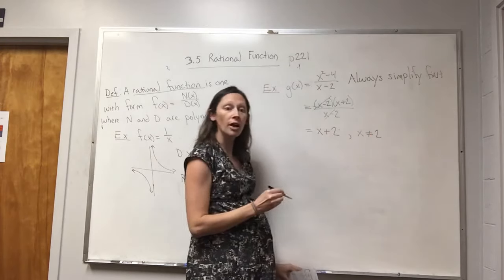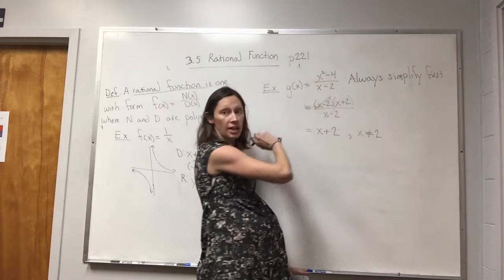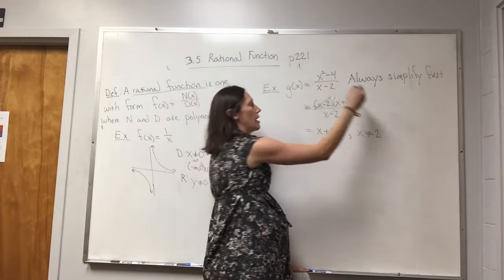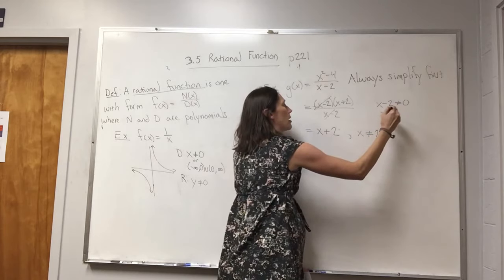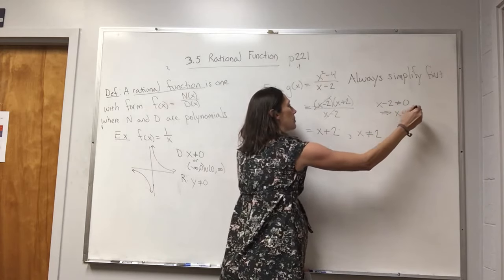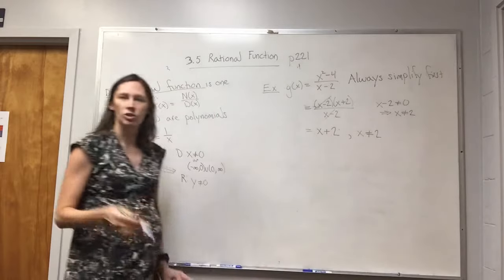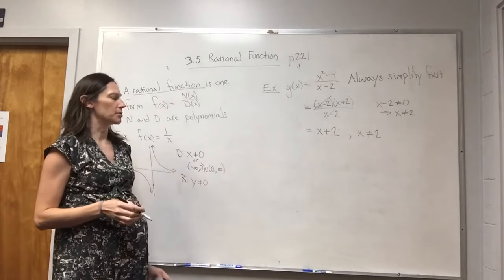Okay, the algebra of how we're arriving at that is just, again, from the algebra of the domain. X minus 2 can't be 0. Can't divide by 0. That means X can't be 2. Okay? So reviewing some of these previous concepts.